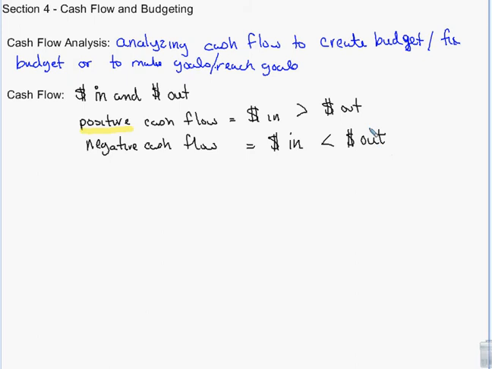How many days a week do you buy a soda in the vending machine, or impulse buy something at the store? You go to get gas and you walk in the store to pay for the gas and you decide you need a Slim Jim and a Slurpee or something. You know what I mean? These are things that you didn't budget for, you didn't plan for, but you went, ooh, shiny, and you went and got it, right? Cash flow analysis helps you to recognize those things and either decide, okay, I can budget this much in for that kind of thing, or I need to get rid of that altogether.